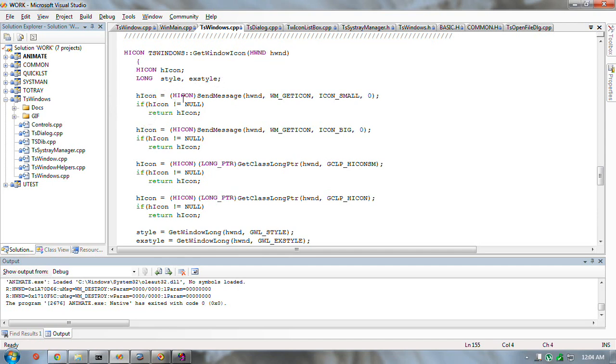Now, the first thing it does is send a message, WM_GETICON, to get the small icon, and that's one reason why I think I probably wouldn't have written this. Because I know send message is always a danger, especially when you're going through the entire list of windows. Send message is a dangerous call because it may never return, right?